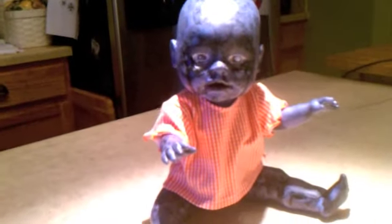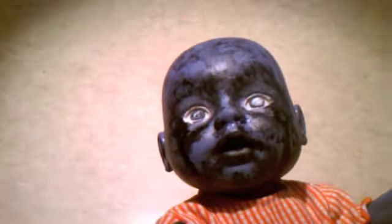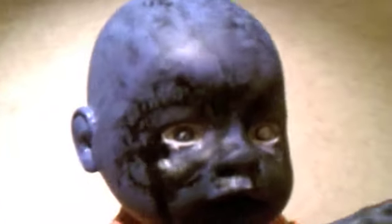I got this doll for a dollar — one dollar. Then with some cheap acrylic paint, I painted the whole thing with a grayish-blue look. Then with my finger I put on the black, just kind of dabbed it all over and wet my finger to make it thinner. I put some white paint in its eyes, let it dry a little bit, then put water in there and swirled it around to give it that whitewashed look. Pretty cool.